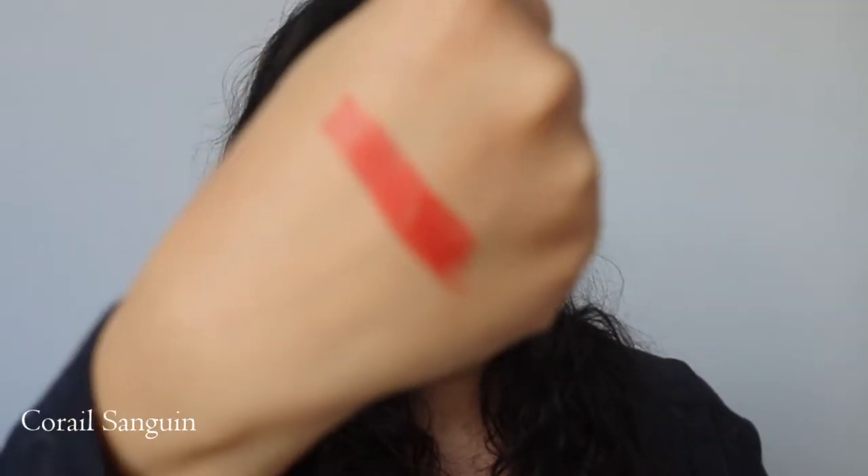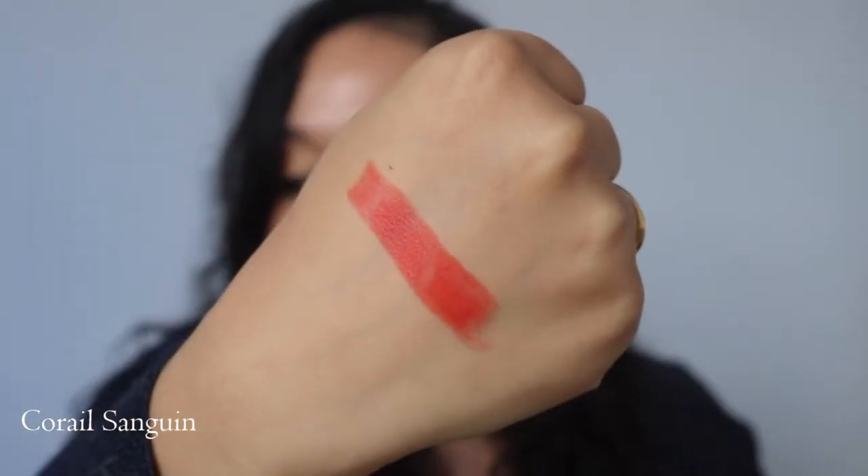Let me swatch it — it feels so creamy. This is all filmed in natural lighting, no studio lighting. I wanted to get out of my comfort zone and get spring colors, so that's why I got this one. I was also hoping this coral color would look great with my new coral blush. There is a sort of smell — it smells like oils. It is highly pigmented, I'm gonna be honest. It looks really pretty; I'm very interested in this formula.